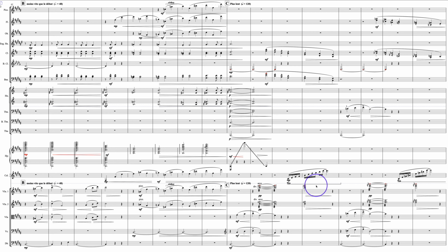And I just really love this. In a sense, this is very simply scored, right? And I love the little kind of ghost glissando. It didn't really come through in the playback, did it?